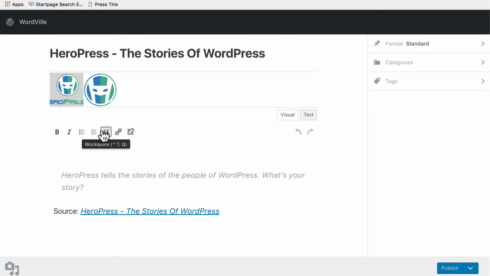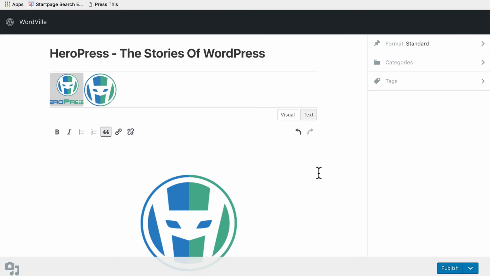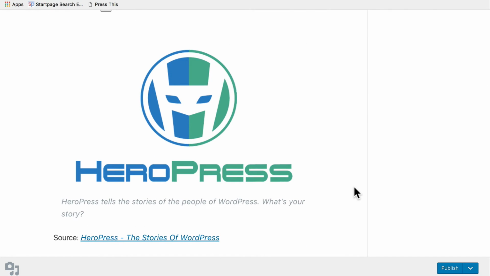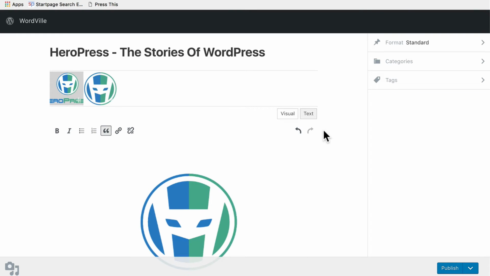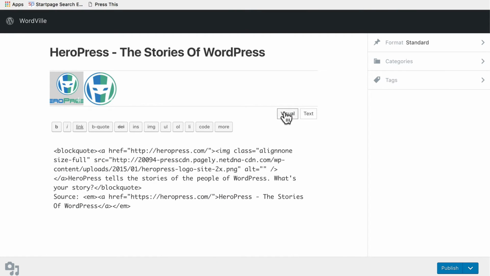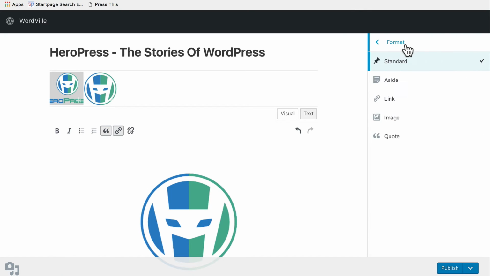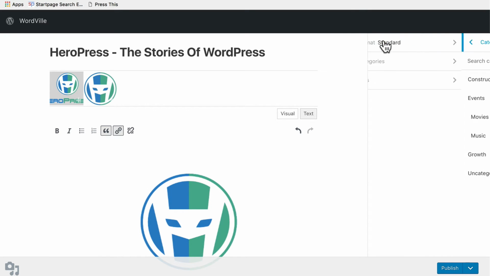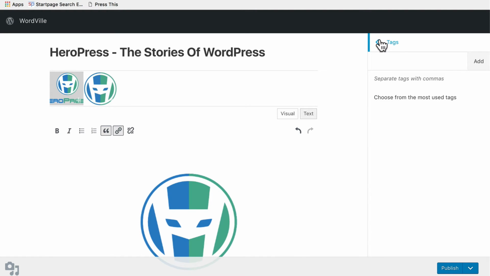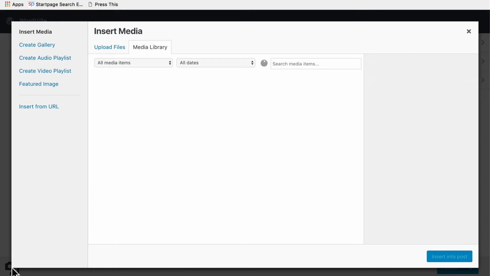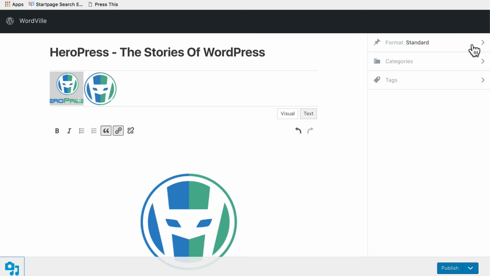We have some light HTML editing options here. It grabs some text from the page and links to the source. And then it's aware of these images. And you can click the little plus here to add one or both or whatever to your post. You can switch back and forth between visual and text. Up here on the right, you can choose a format, put it in categories or tags, and in the bottom left here, you can work with your media. Then, when you're ready, you can save as draft, standard editor, preview, or simply publish.